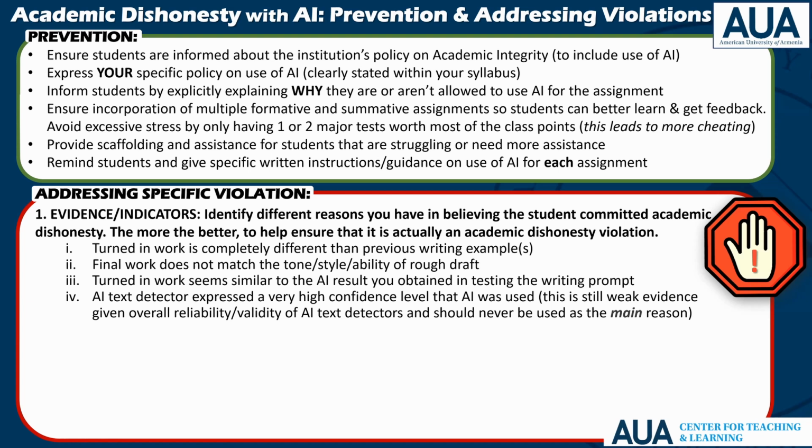And then finally, we have an AI text detector expressing a very high confidence level that AI was used. So right now we have a tool such as Turnitin. That's one of the better tools that has the capability to have AI text detection. This is just an indicator. It is weak evidence. An AI text detector isn't reliable. It just can give some indication.